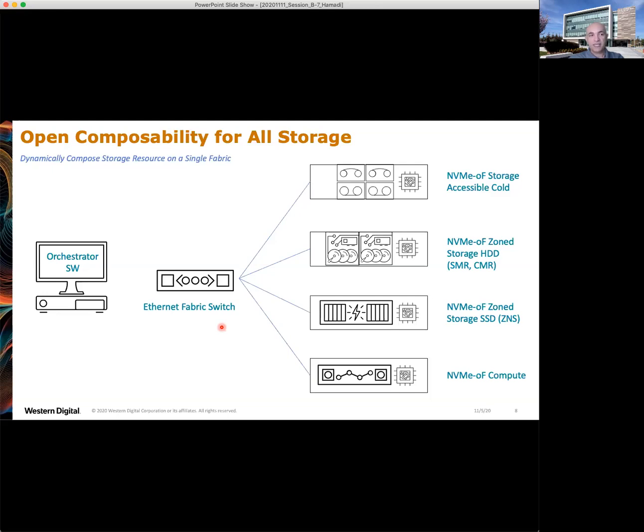And then we also see slightly cooler tiers with less stringent SLAs, for example, perhaps backed by disk-based storage. And another cooler tier for secondary storage, now with things like legacy tape, or perhaps new platforms that are emerging and beginning to replace some of the legacy tape in that case. And what binds all of this together is the open composability APIs. So OC API, as I mentioned, is now part of the OCP project. And this API defines ways to compose virtual bare metal systems out of all of these elements.